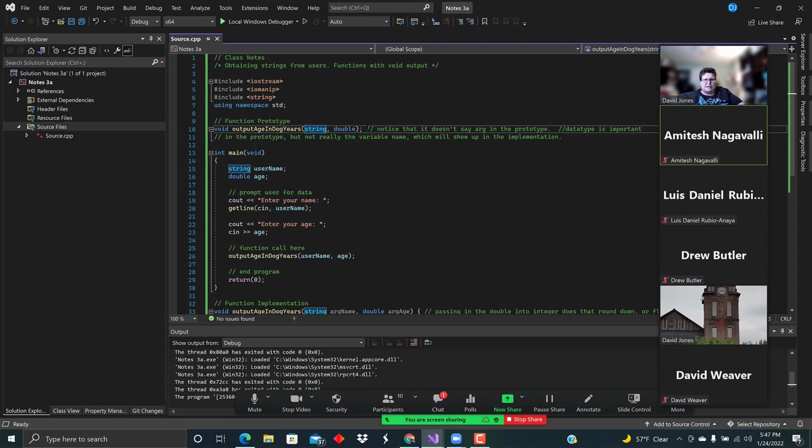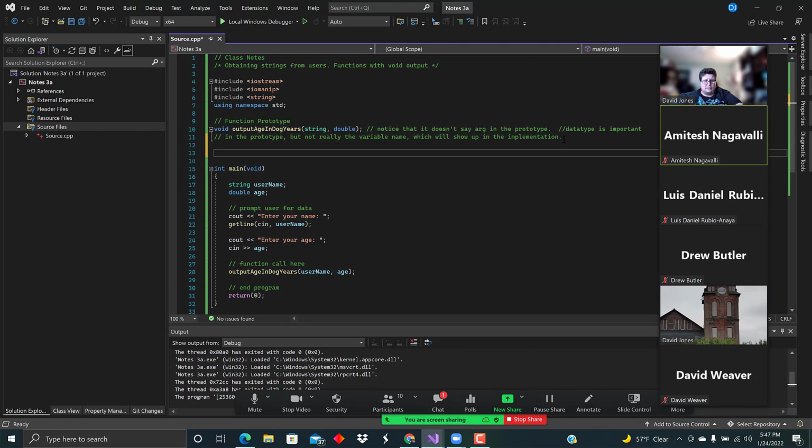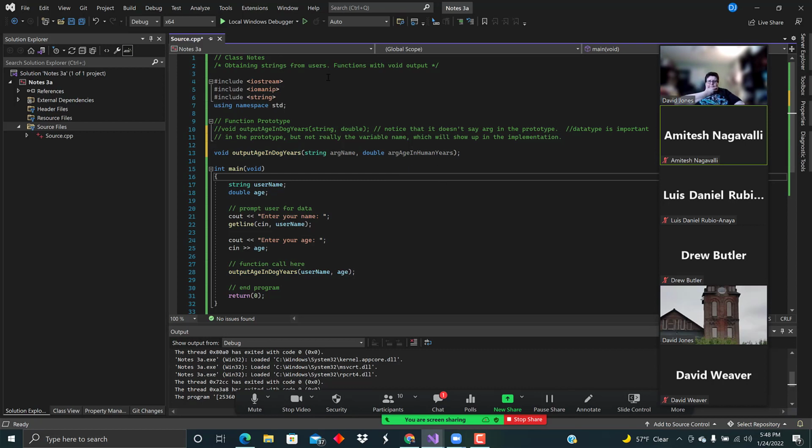So I could do the exact same thing but I could be clearer. And if I say arg name and arg age in human years, well, I don't want to have two of them, so let me void out the other one and show that it still works. Now my arg name matches, but the arg age doesn't match.